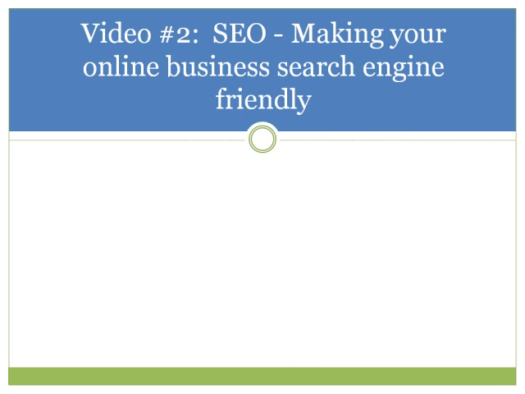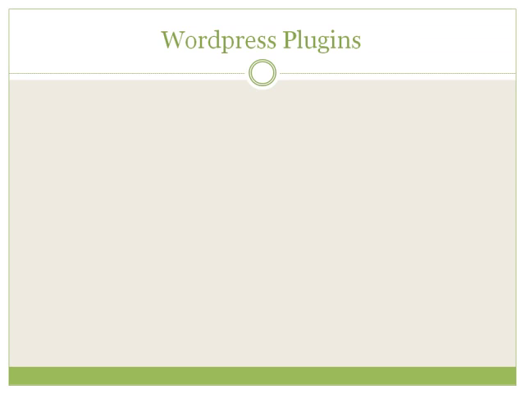Hi, and welcome to video number 2, which is SEO in relation to WordPress plugins. Now, first what I'm going to do is give you an overview of the 3 different SEO related WordPress plugins, and then I'm going to show you how to use each plugin step by step in more detail. So the first plugin that we're going to look at is called All-in-One SEO.